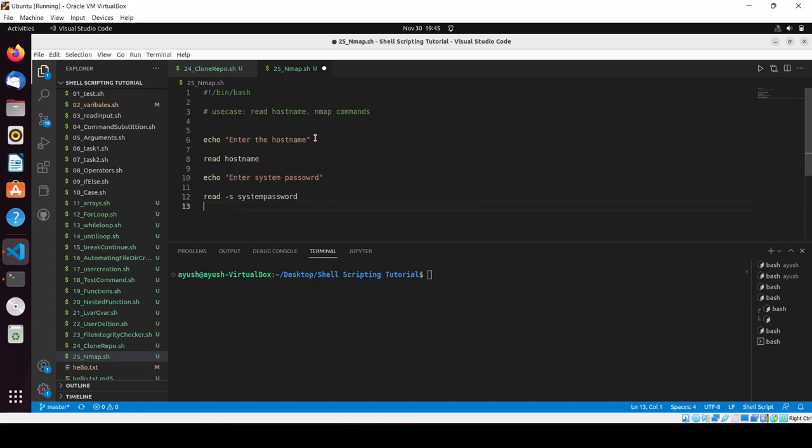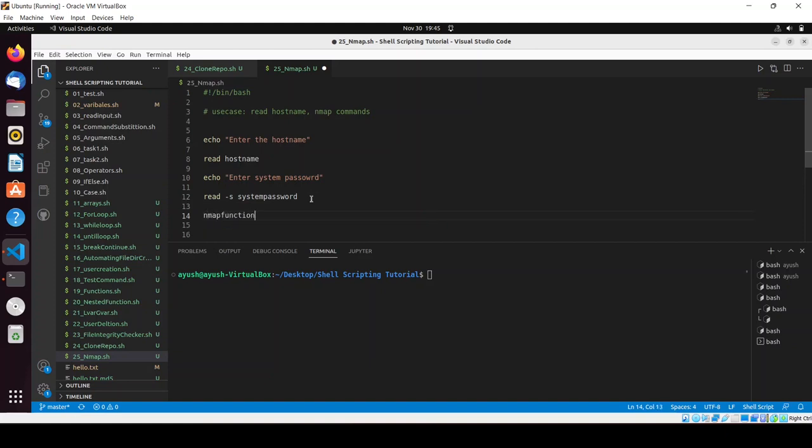Then I will create one function to work with the cases. I will create different cases for different options. How we can do it: we just write the function name. I will write the function name as nmap function.